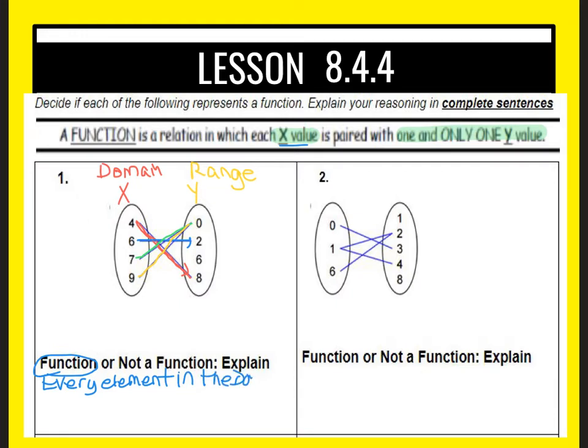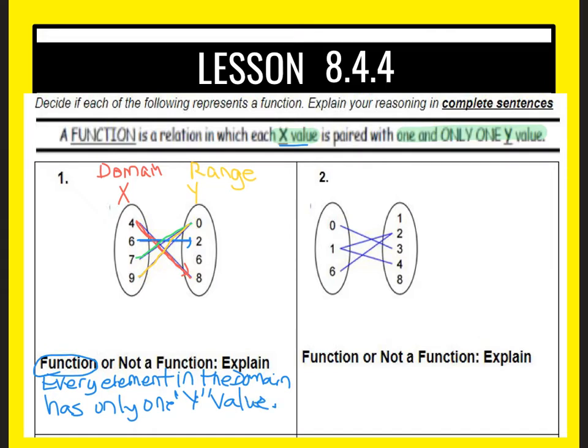Every element or every input value in the domain has only one y value assigned to it. So therefore, I do have a function.